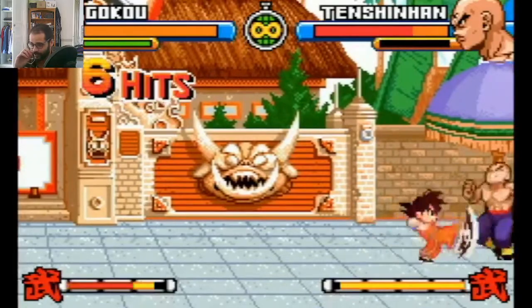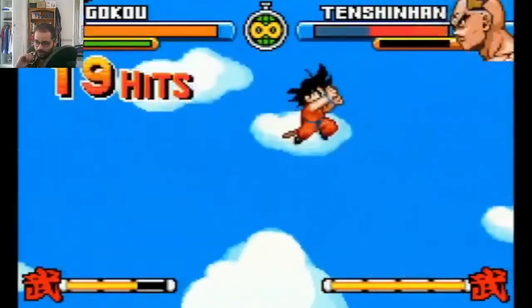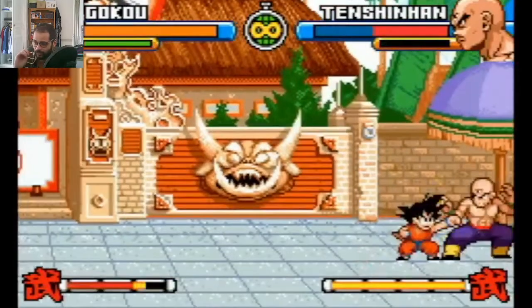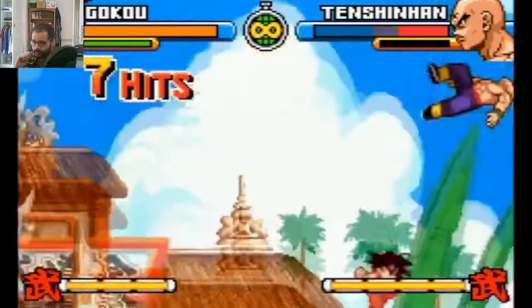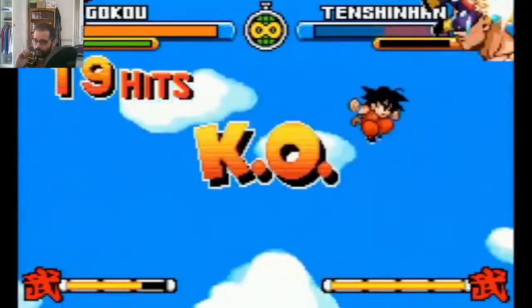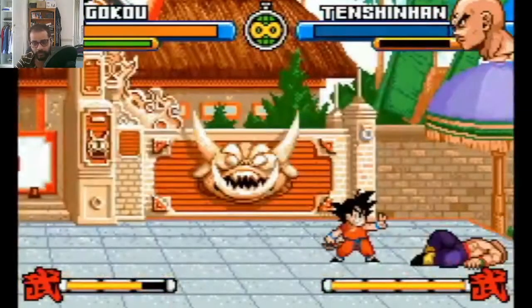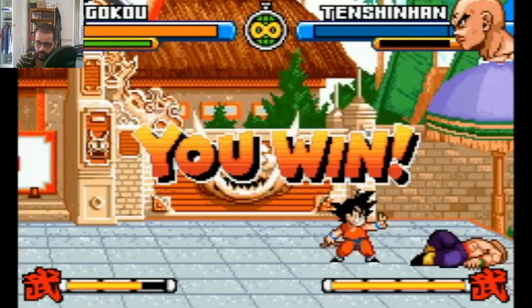So you don't want to let him rest, so you just full combo him all the time, doing 18 to 19 hits, which is the best you can do with the Kamehameha level 2. And that fight went pretty well on my PB, so I'm pretty happy.